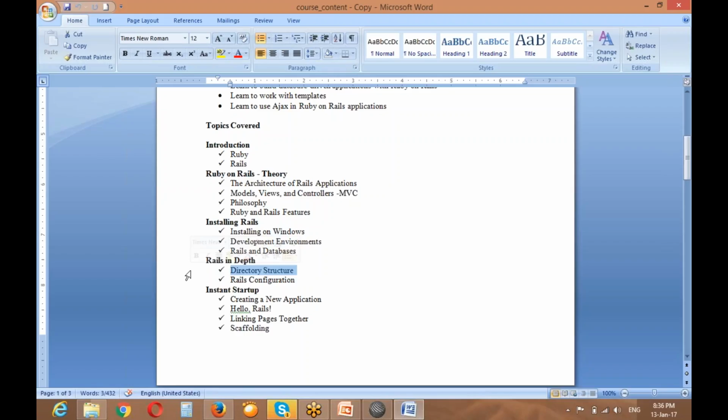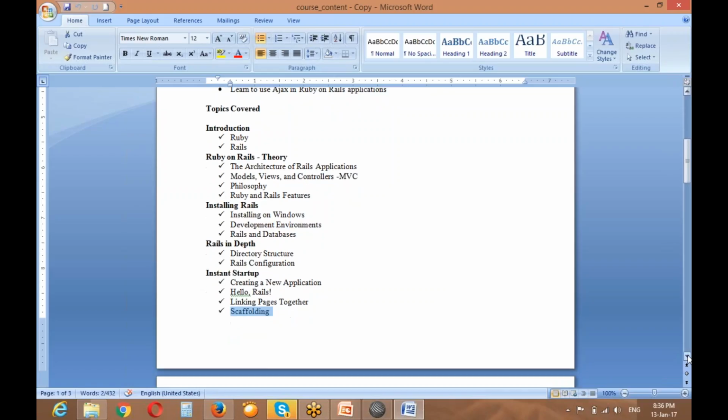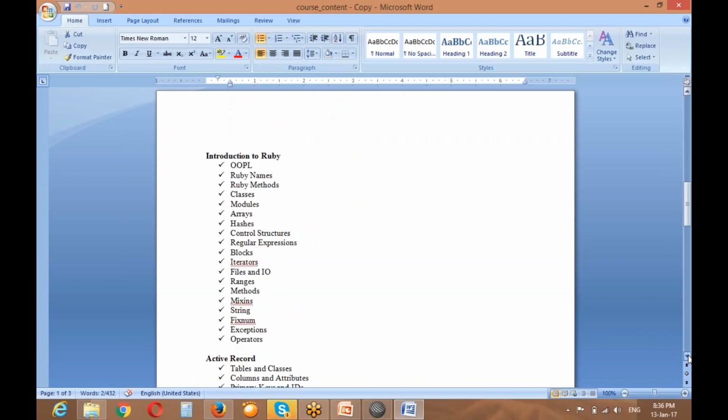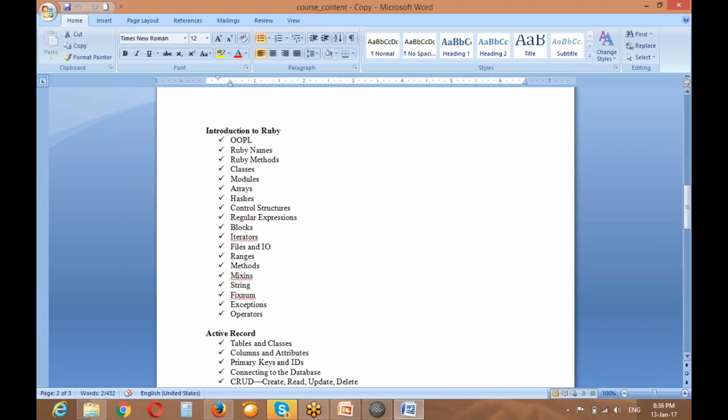We will also talk about the directory structure, configuration, and instant startup with scaffolding. I think you will be doing scaffolding, right? Yeah, scaffolding. That is a basic quick application.